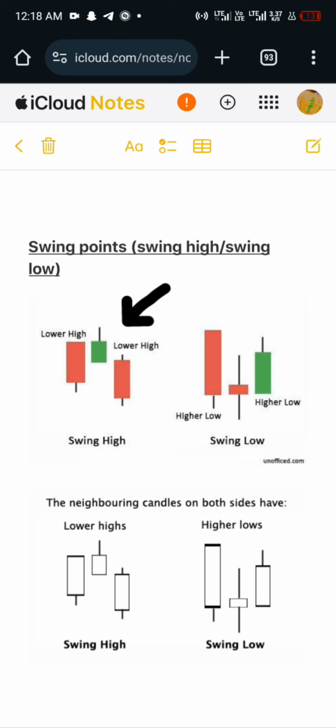If you are defining a swing high number 2, you must ensure that the candle in the middle of those three candlesticks you have highlighted is higher than the one on the left and the one on the right. Only then will you define it as a swing high. Likewise, looking at the right hand side now, your swing low, once you have found your three candlesticks, you must ensure that the one in the middle is lower than the one to the left and to the right. So I hope you understand. So let's take a look at some examples on the charts.